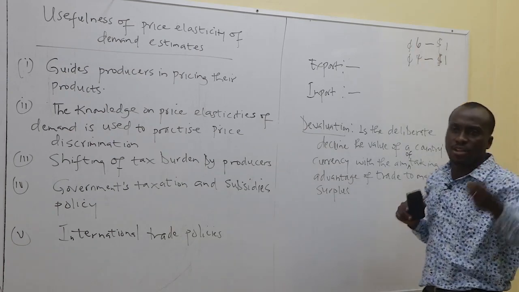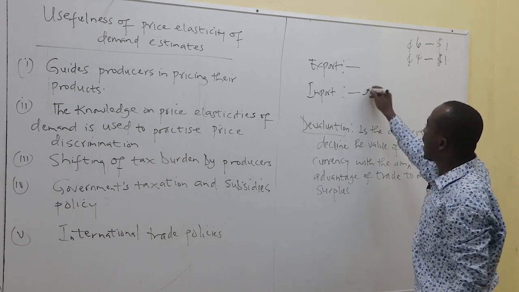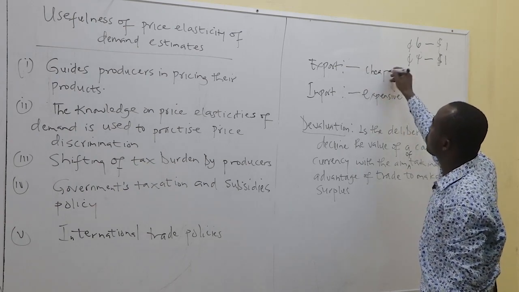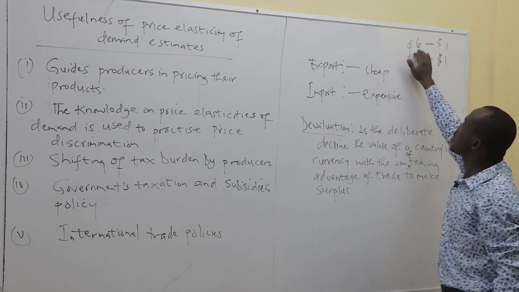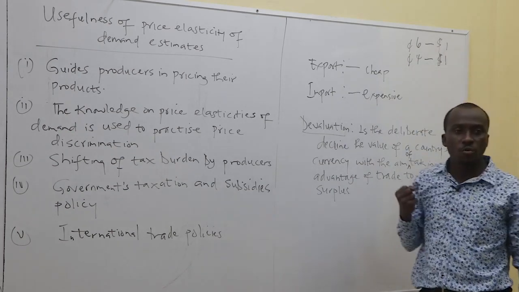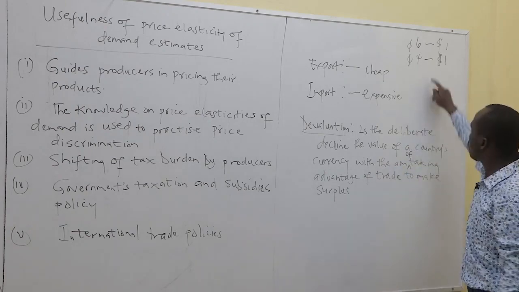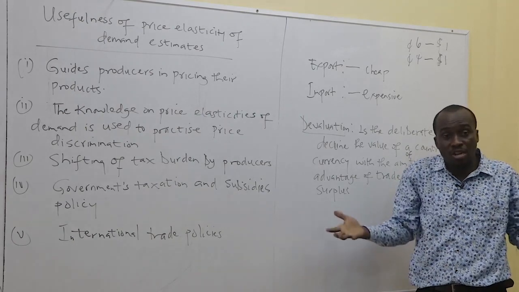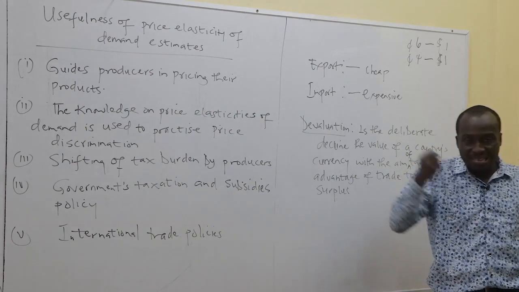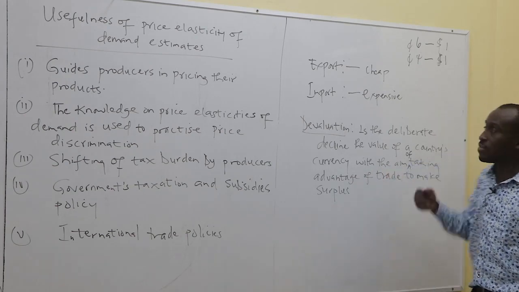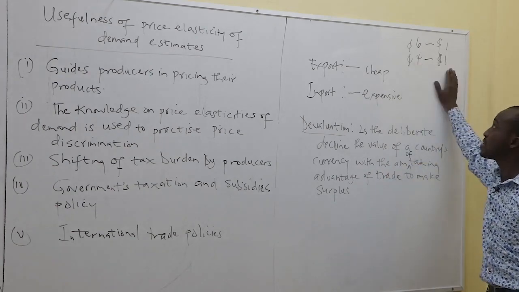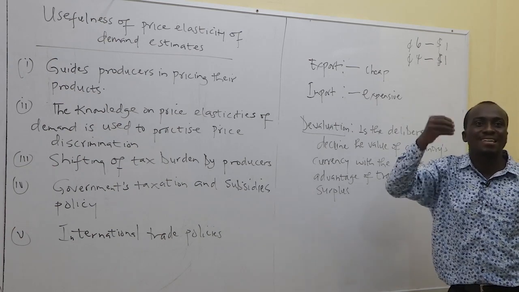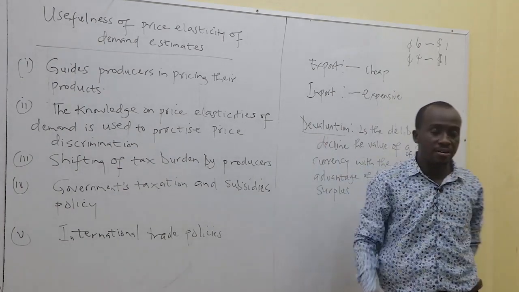When your currency devalues, it makes exports expensive and imports cheap, because people need more cedis to get the same amount of dollars to import. So when they import, it becomes very expensive. First, when you have 4 cedis, you can get $1. Now you need 6 cedis to get $1. That means the value has fallen. You need more to get the same amount of money you were getting. Right? You need more cedis to get the same quantity. If you need $100,000, first you're using 400,000 cedis to get $100,000. Now the cedi has lost value, so now you need 600,000 Ghana cedis to get the same $100,000. That means the country's currency has lost value.